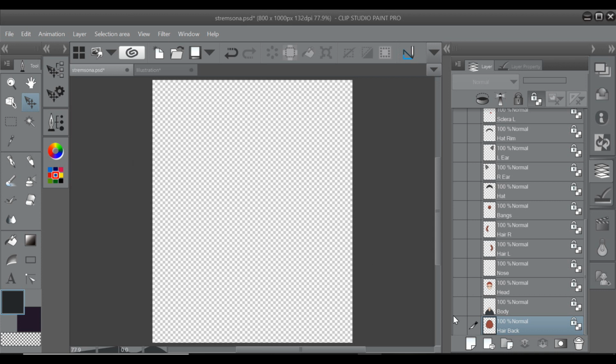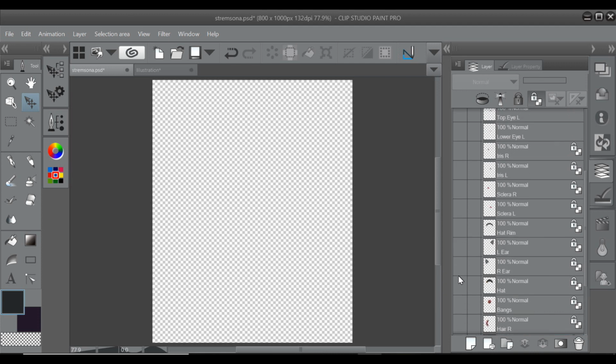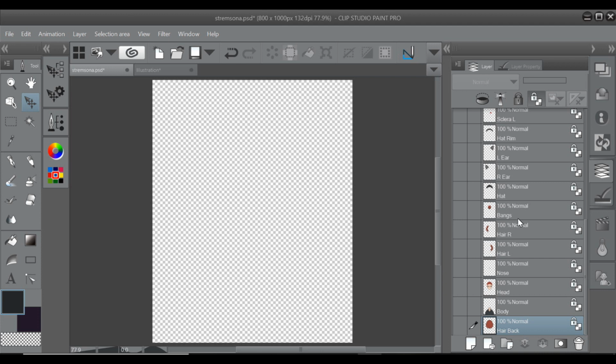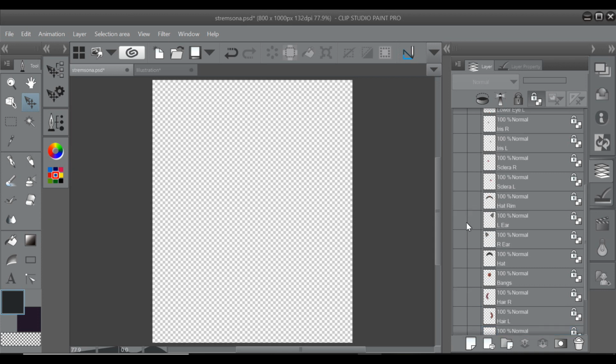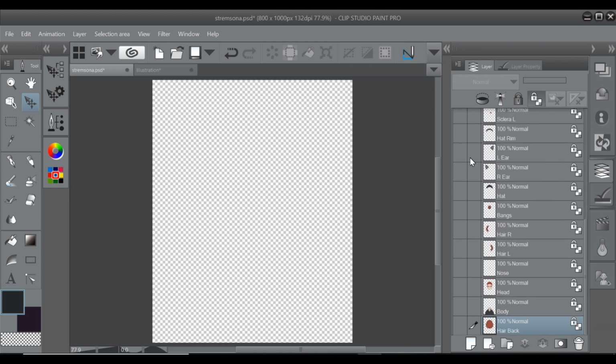Now, the first thing you need to do is have the images for your model done. You need to draw your character and separate each part into a different layer, as you can see I have my layers here. I will show you each part as you should separate them. Please note I am doing my avatar character here, who is a cat person who wears a beanie. I will include that in the tutorial in case you also have a character with cat ears or wearing a hat. But you can just ignore the parts where I talk about the hat or the ears if your character does not have them.